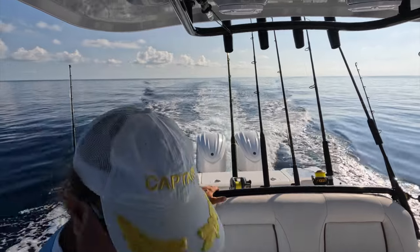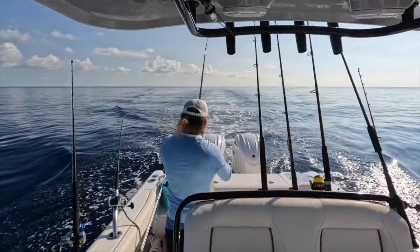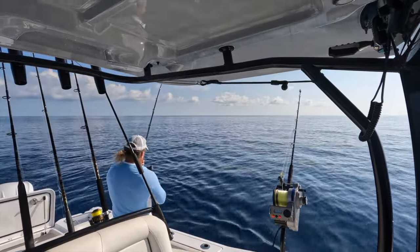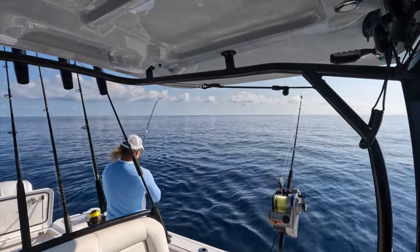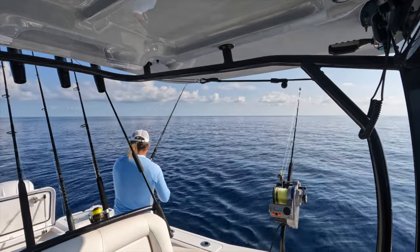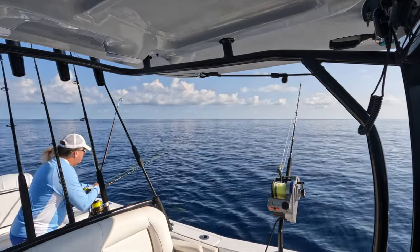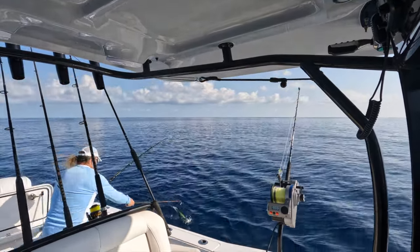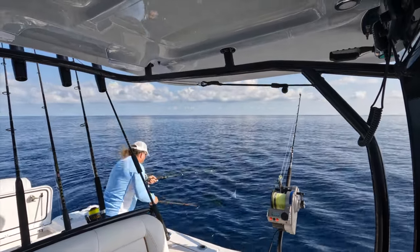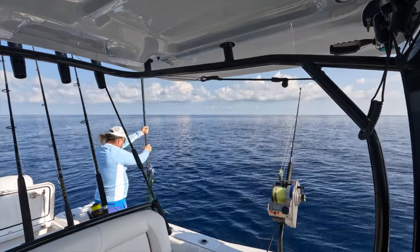Hard to believe there would only be two of them on there — fish on! Got one on the long rod. Feels like another good fish. As you get closer, you want to be prepared to back the drag down just a little. I put my thumb up here and hold the line tight against the rod. I'm looking down to see if she's got anybody following her — I don't see him, but it's another pretty big fish. Down the gaff, off the gaff — it's not happening twice. Another nice mahi.